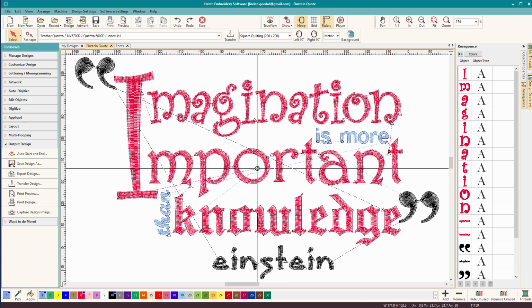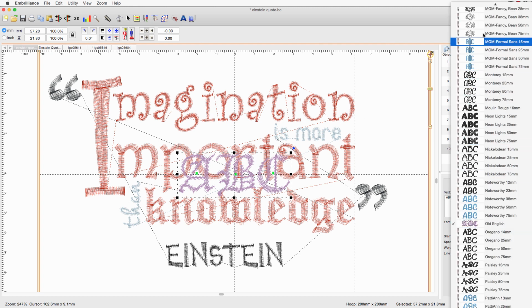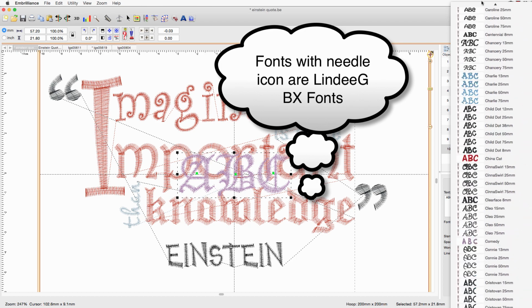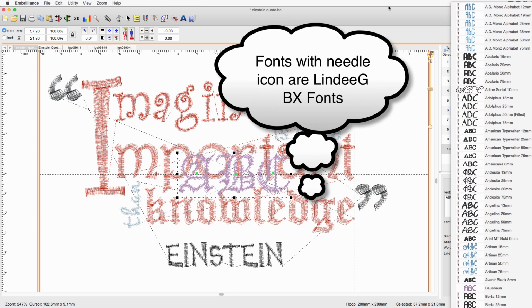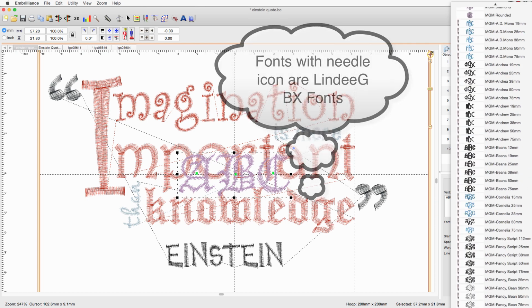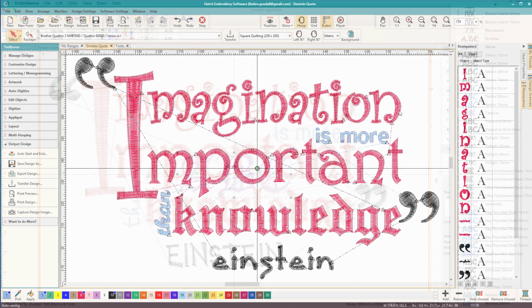Which program is better? Well, it really depends. With Embrilliance, if you've purchased lots of those stitch file alphabet sets, where each letter is in its own file, and you like them, you can suck them in with Alphatrix and turn them into keyboard fonts in just a matter of a few minutes. And since digitizers can make BX fonts from any software that they have, you have access to thousands of fonts that are drag and drop installable at a very economical price.